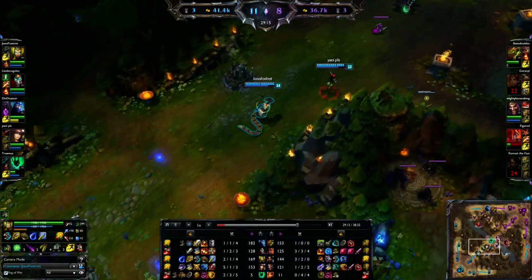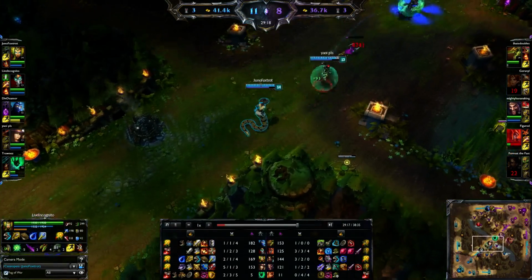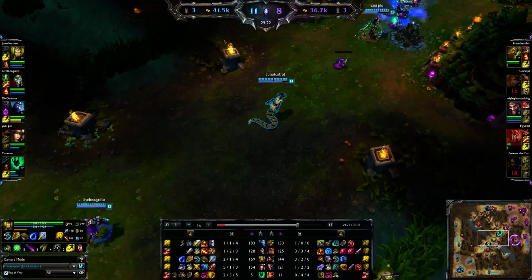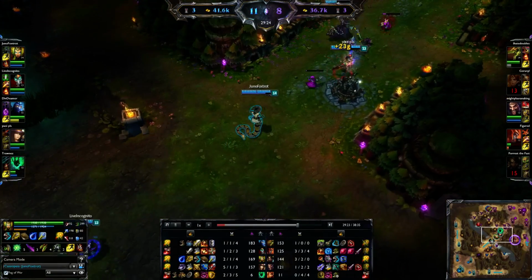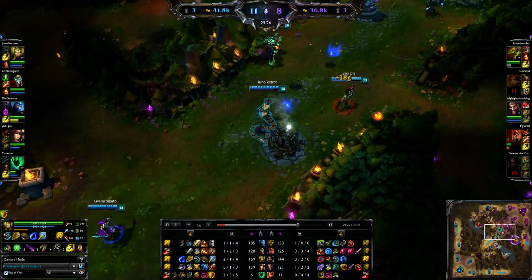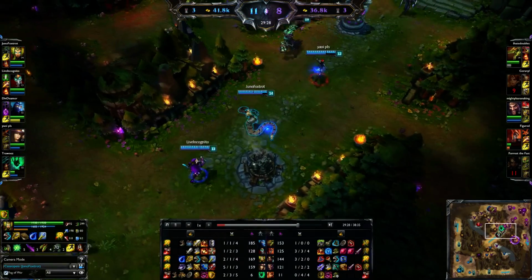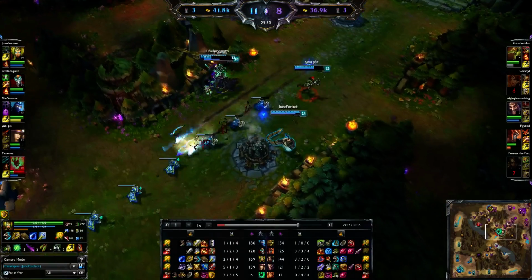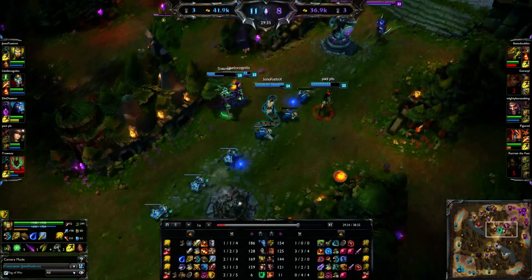Push, push, push. Play her like you're playing against a Ryze or a Kassadin. Force her to expend every last cent of mana. Harass her heavily under the tower. Cassiopeia is very good under tower harassment because you land that Q, you get the movement speed bonus. You can back out and avoid any tower damage whatsoever, for the most part.